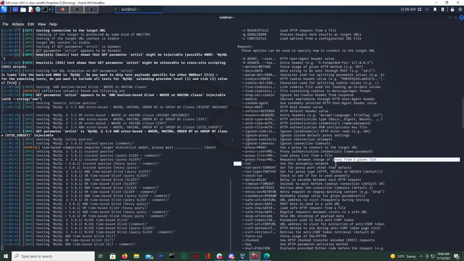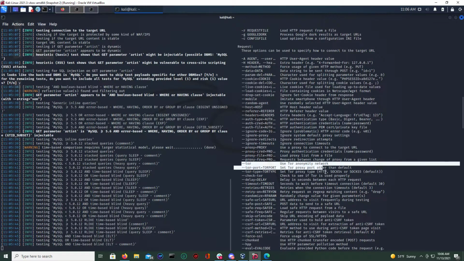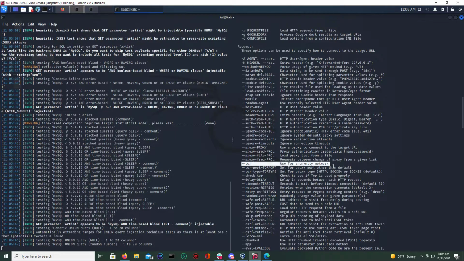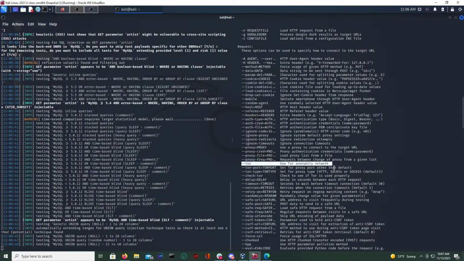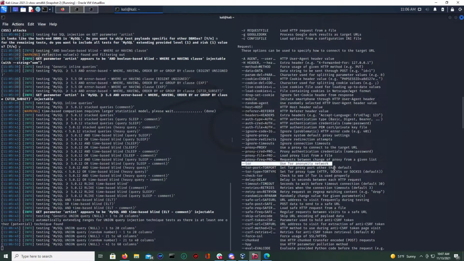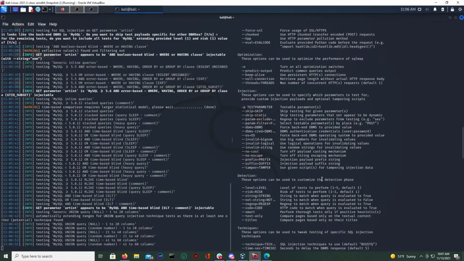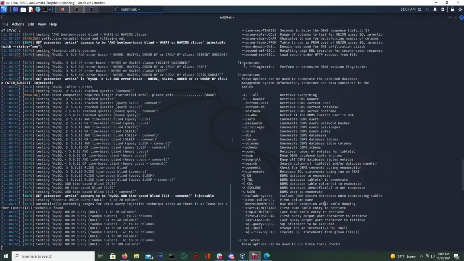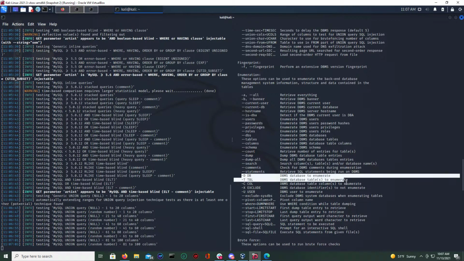Like this --tor I was messing with, you've got to make sure your Tor is enabled and working. There's also a check-tor, yeah, here it is, so that you make sure your Tor is working. But this will run you through proxies to hide you. So if you just add this command onto it, just punch in your sqlmap -u, put your URL, and then --tor, and then whatever you want behind that, like -D for the database, anything like that, you're hiding yourself at that point. That's really cool because that's the way you would actually want to do it to protect yourself.